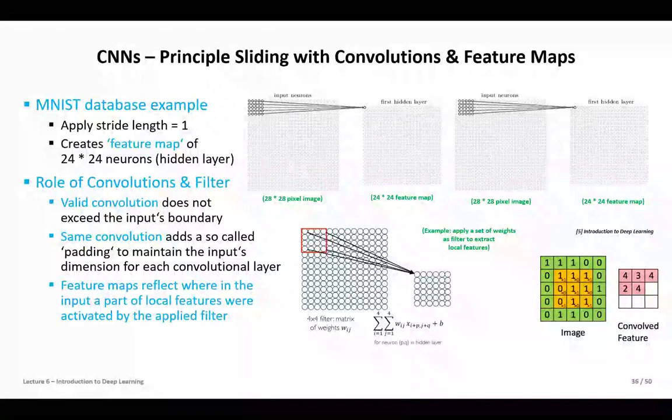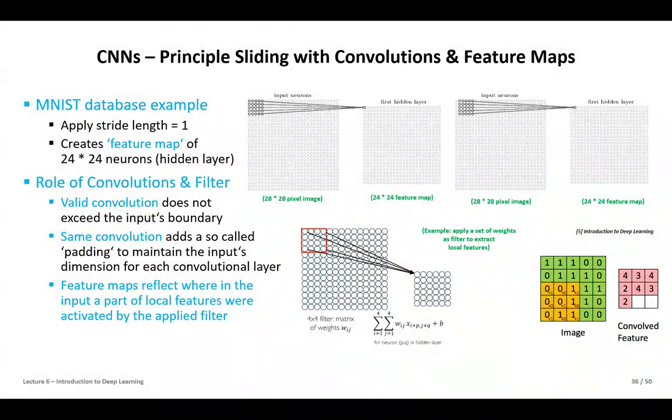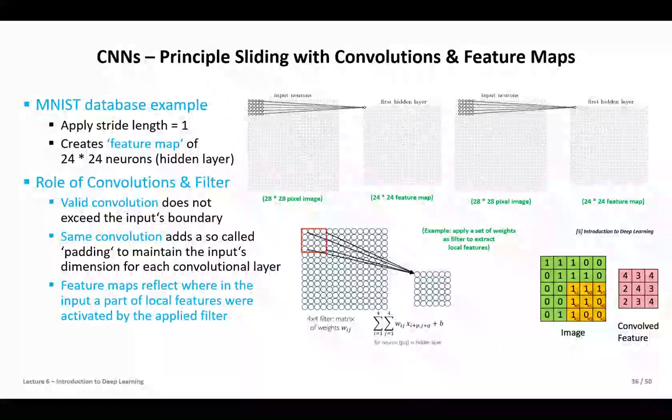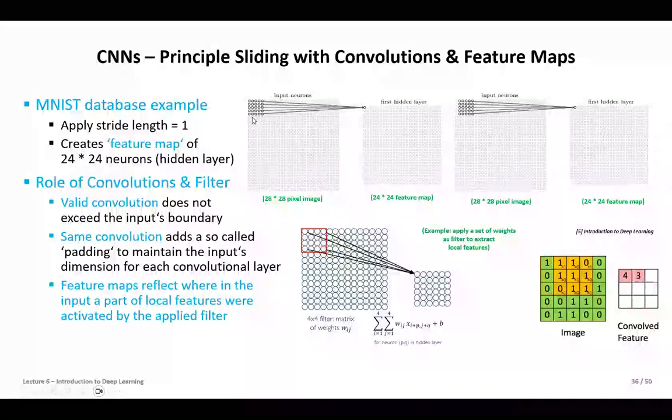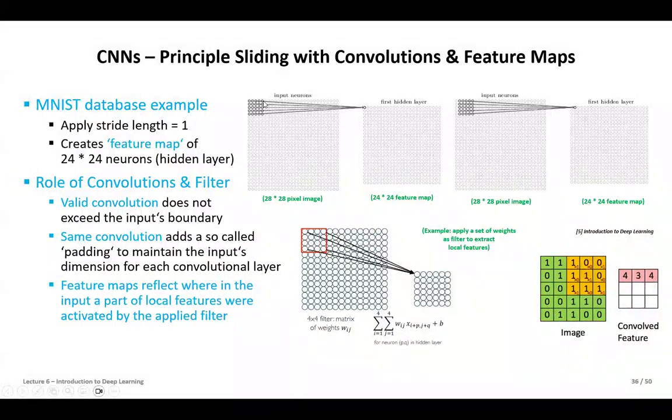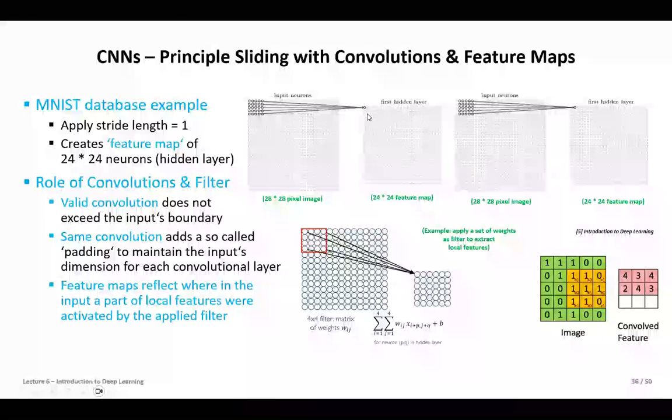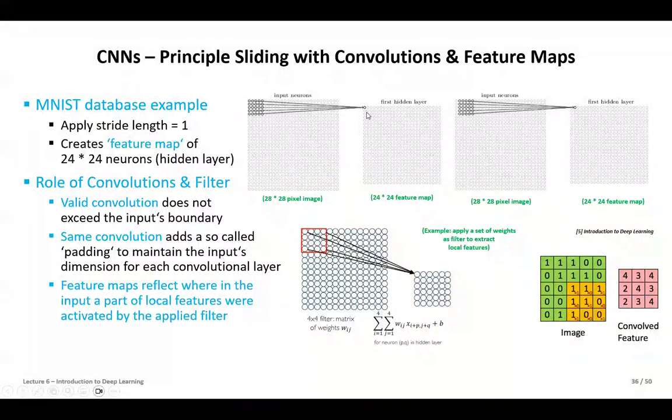We also call that a stride, which you can define, so how big the stride would be. Here in the example, we have a stride of 1. So we look at all of these different 25 pixels. We define the window size. We go over this picture systematically. And in the next hidden layer, we have a so-called feature map. We have to define again its size. We say, okay, let's craft a 24 by 24 feature map. Again, this is something in the architecture that essentially you should choose as a human, right?